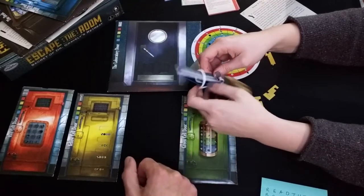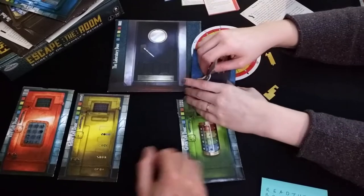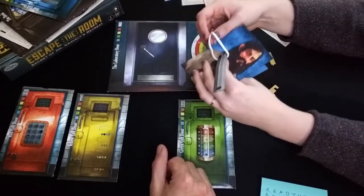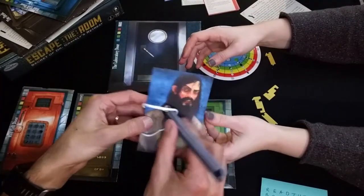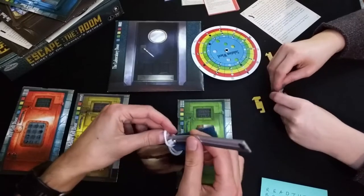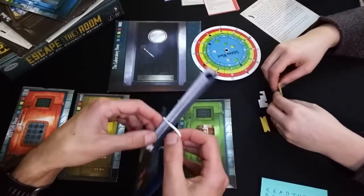Can I try? Does this go through here? I don't know if it could without bending. You're probably right. I also don't know how you would do this. Like, it says 3 to 8 people. I feel like there's not really a whole lot to do with that many people? Yeah.